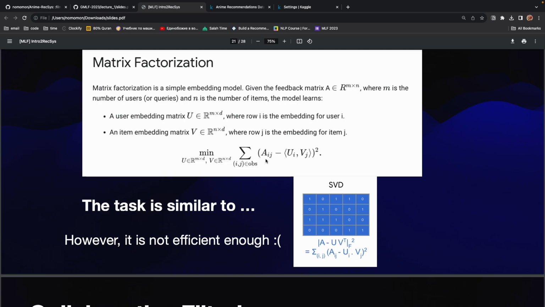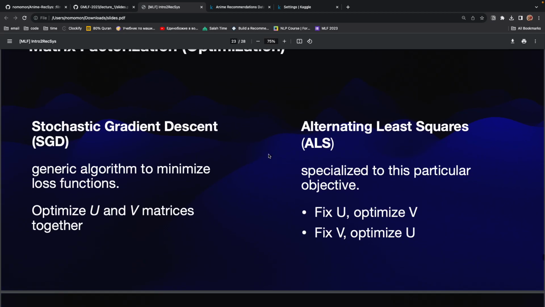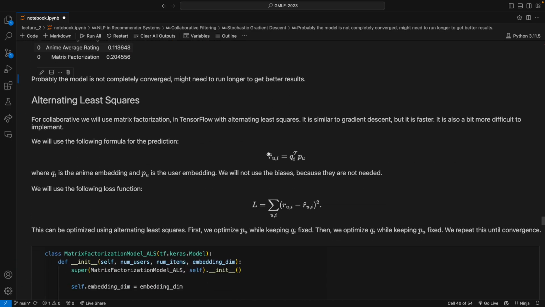That's easy to do because that's literally linear regression. You can do some linear algebra and find the V, right? So now, technically, if you do the linear regression again and again and again, at some point it is going to converge to something. And that something is the final matrix factorization.